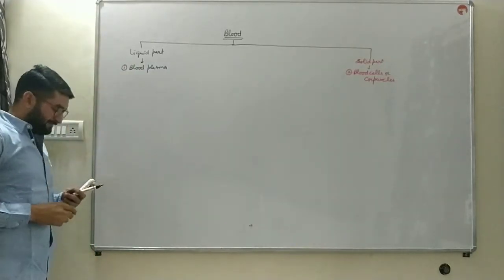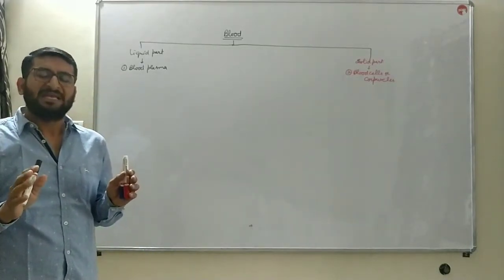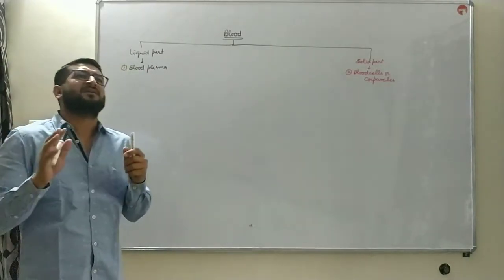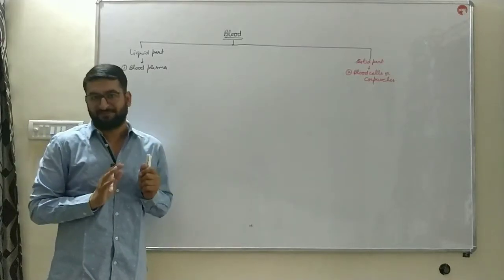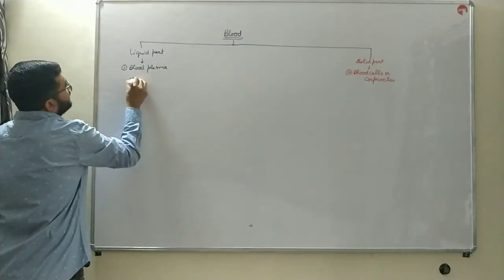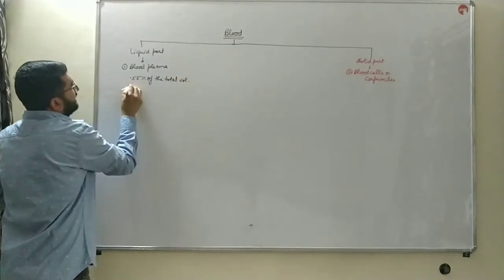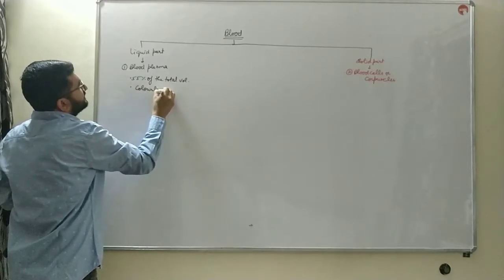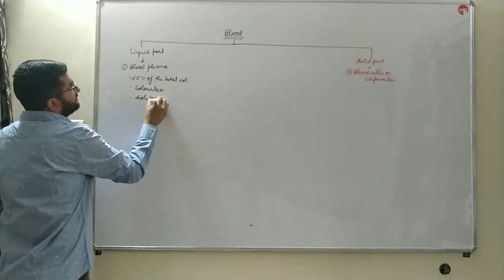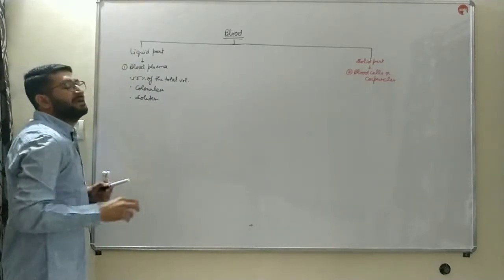First we'll discuss the blood plasma. Blood is a connective tissue of our body which is red in color. The approximate value of the total blood in an adult human being is 5 to 7 liters. Out of that total volume of blood, 55% of the total volume is plasma. It is colorless as it does not have any pigment. It has various solutes in it. Along with that solute, it has water. 92% of the volume of plasma is water.